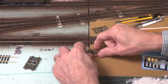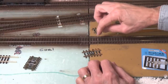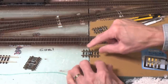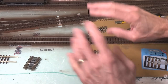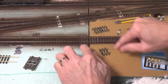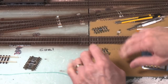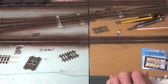What I want to do now is show you exactly how these work by taking out a section of the ties here and replacing it with these rail aligners. Normally you would want to put these in place before you lay your track. Unfortunately, I laid this months ago before these were even in production, so what I'm going to have to do is remove these sections of ties from below the rails and insert these in place, get them all ready to go, and then we can give it a test.